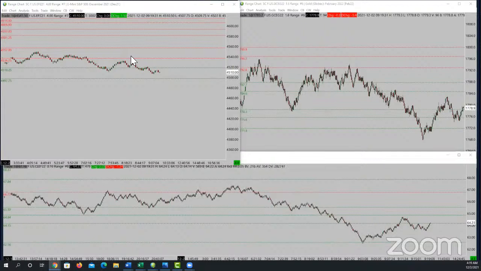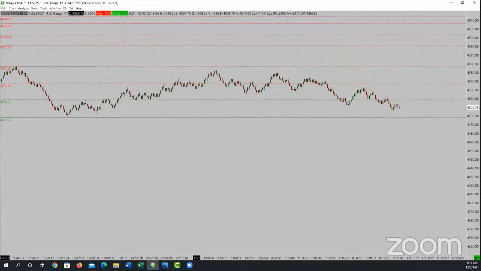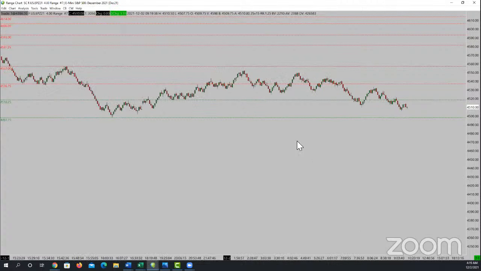All right, with that said, let's go ahead and jump into it. So for S&P 500, we are still in a bearish trend right now. You can see nice downward movement. Had resistance levels at 4536.75, popped above that. My next one up was about 4557, couldn't get up to that level because it was starting to fall off. Resistance at 4518.25 right now. So want to see if we retest this area.